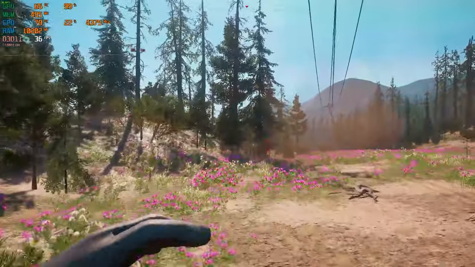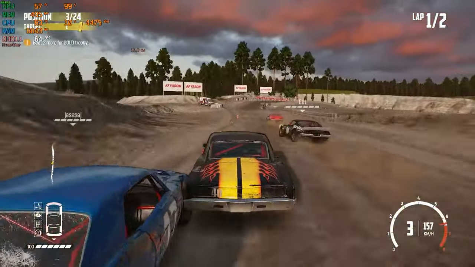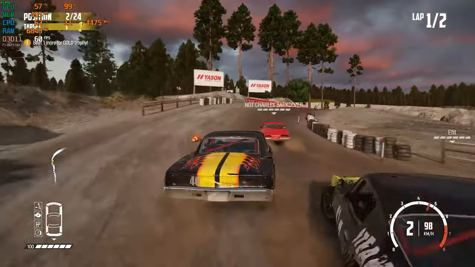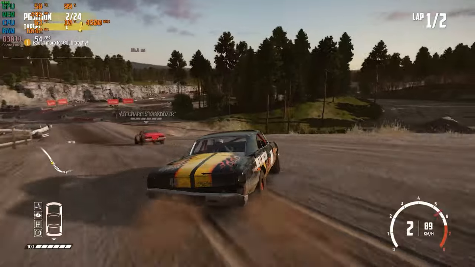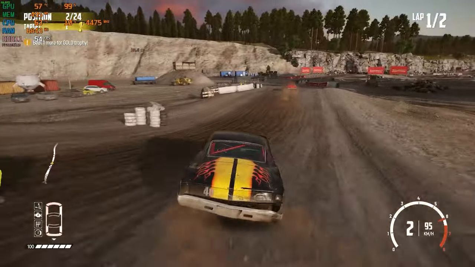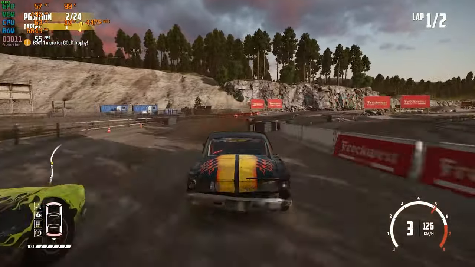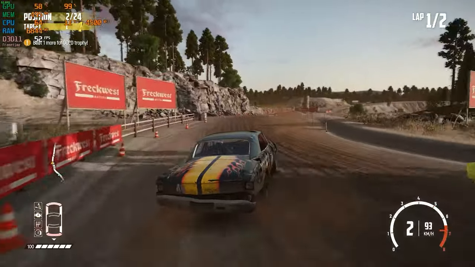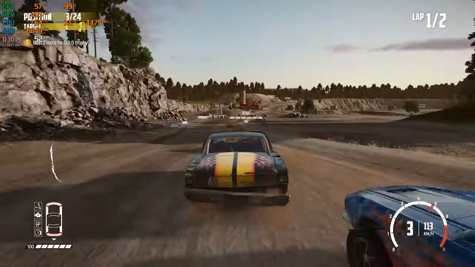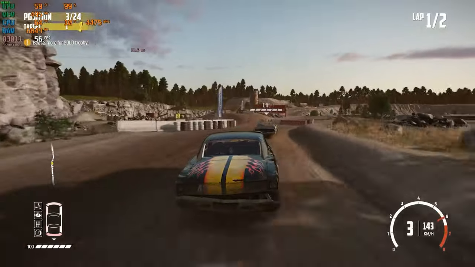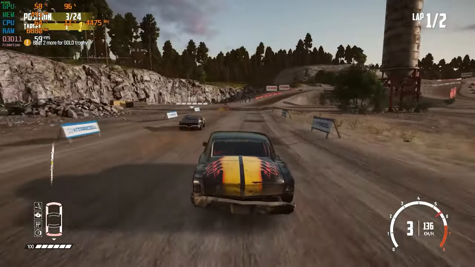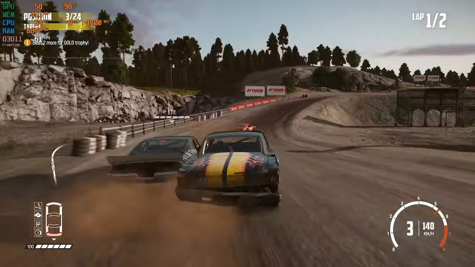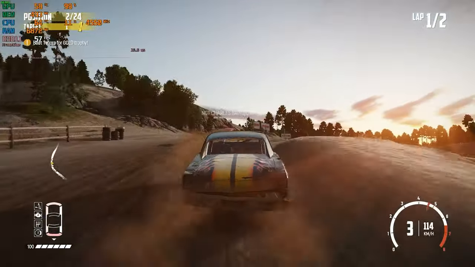Wreckfest has also seen a massive improvement, and we've gone from 1080p low to 1080p medium, so increased fidelity, and we're also getting some seriously better frame rates. Before, it was a little bit off-putting at times, but this is a much smoother experience, and you can expect to see anywhere between 60 and 100 frames per second pretty much constantly, so it runs much better. Occasionally you will get the odd dip, but that is one of those things.